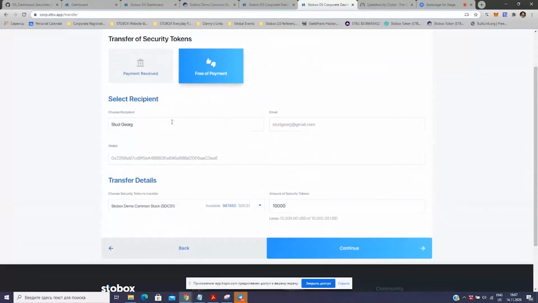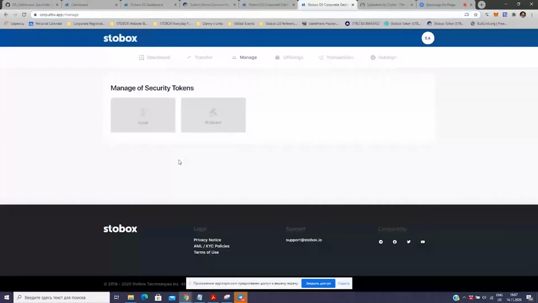Also, that part of the dashboard is not ready yet. The reason is, before these functions have to be available, we need to conduct further STOs, because this is a secondary, or the management of the existing digital securities.